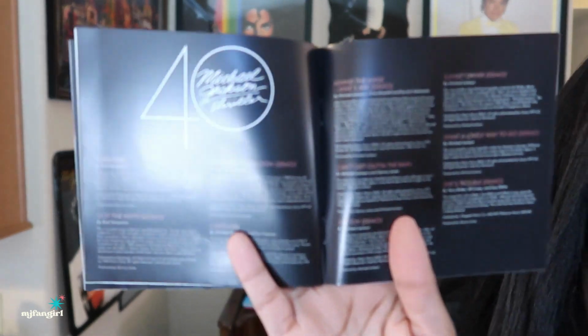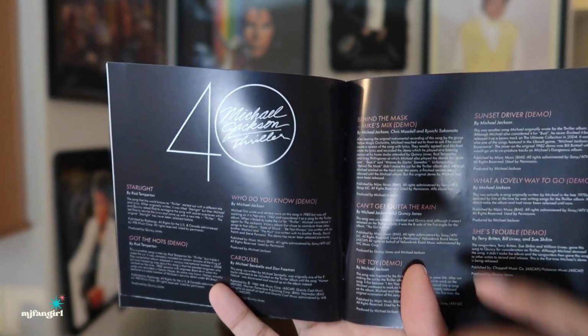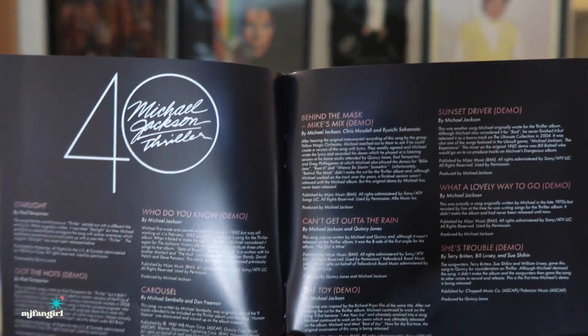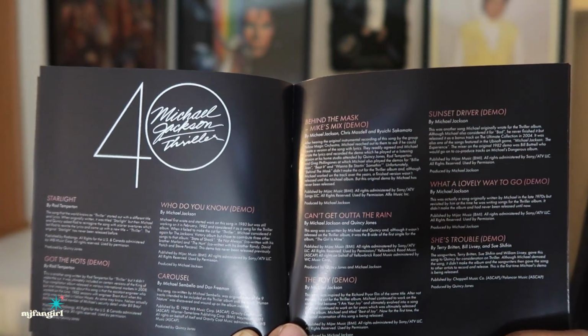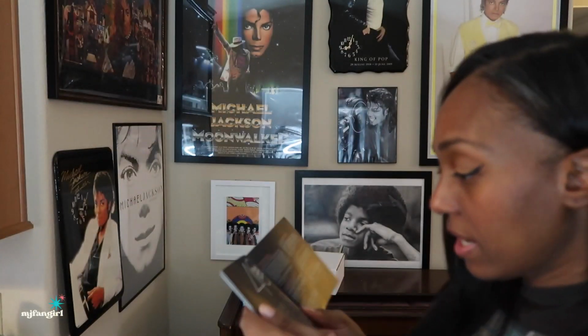So they've got these little snippets here, and I would read these to you guys, but I think it's a bit much. So I'm gonna just put it here, and you can maybe screenshot if you want to read that later. But this is all the information about the songs that are new. All the demos. This is actually kind of interesting.